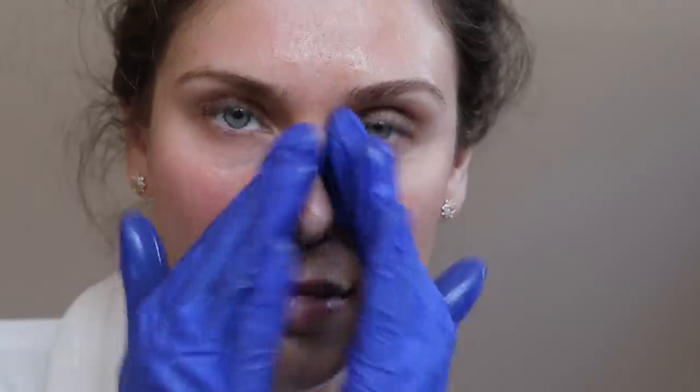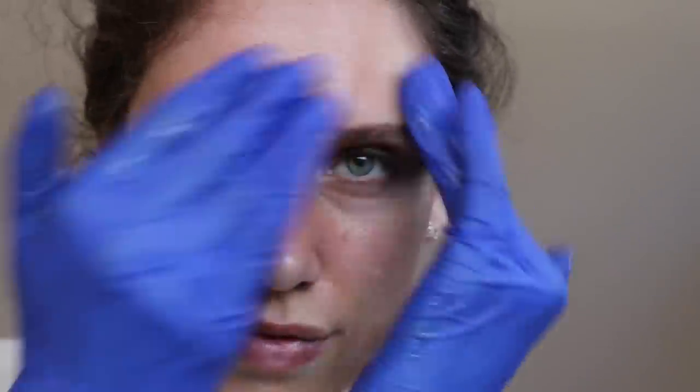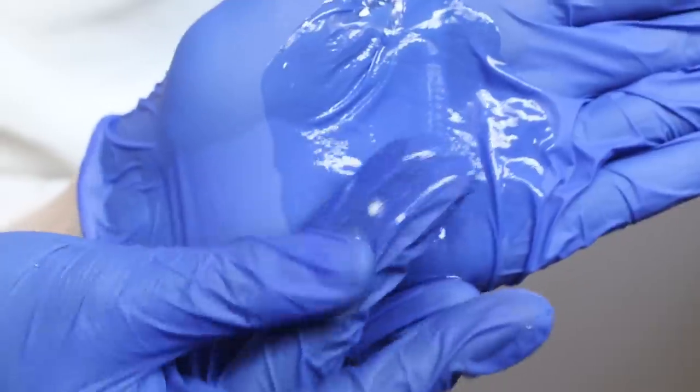This resveratrol ferulic acid blend gives some of those benefits, and it also has resveratrol — which you may know from grapes or wine — an amazing antioxidant. These formulas work really well together, blend in nicely, and The Ordinary has directly recommended using these two together. There are also some non-Ordinary water-based moisturizers I like mixing this with. But remember, even though vitamin C is soluble in water-based products, it can sting a lot more, and because water degrades L-ascorbic acid over time, you shouldn't save this formula. Mix just what you need, put it on your skin, and use it.